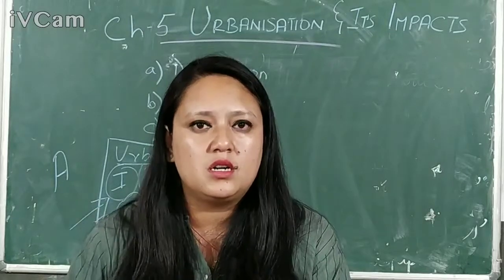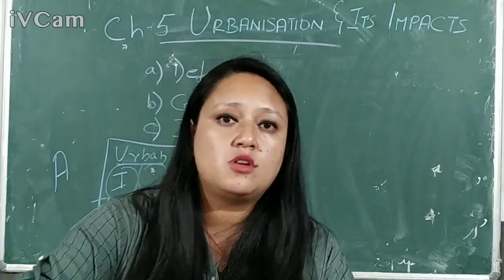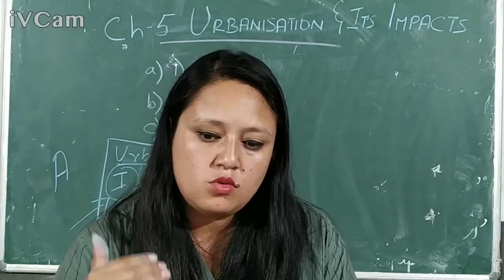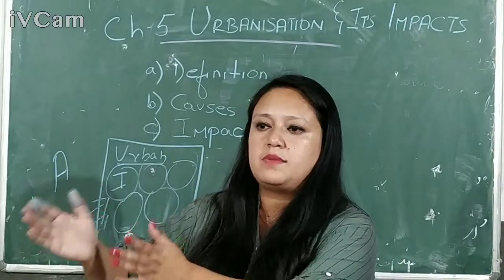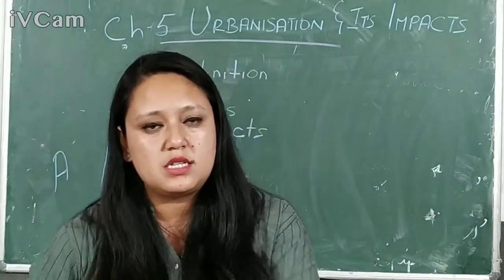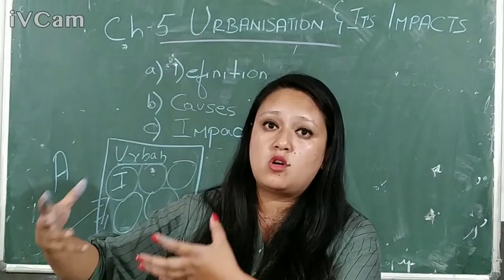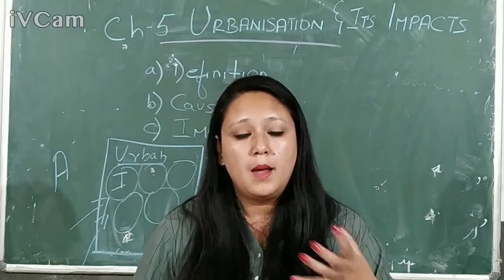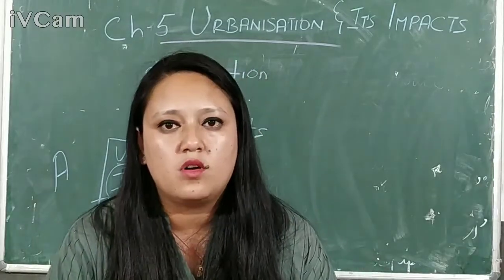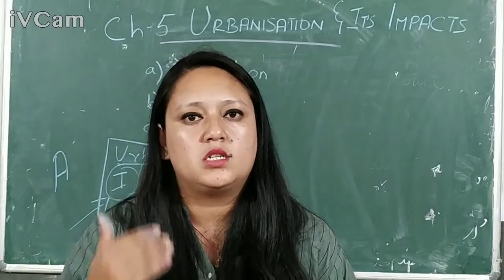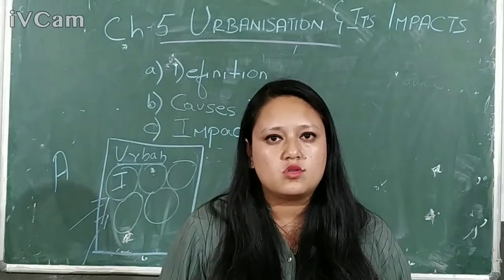Sometimes the monsoon does not come on time. It keeps on changing. Certain crops can be grown only in a certain season. For example, if a farmer has planted a crop during the monsoons which requires a lot of water, but because the seasons keep on changing and the monsoon does not arrive on time, then the farmer undergoes a huge loss. So you cannot depend 100% on the monsoons for water.